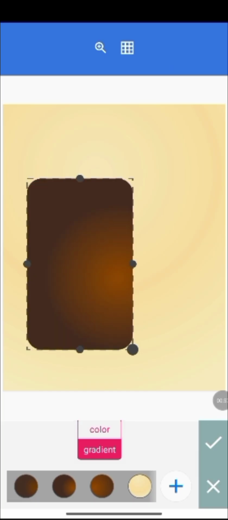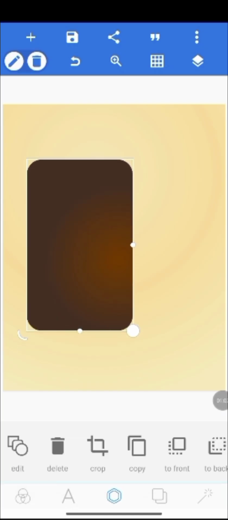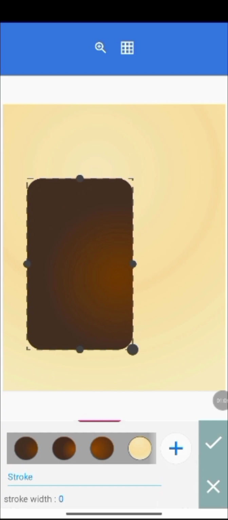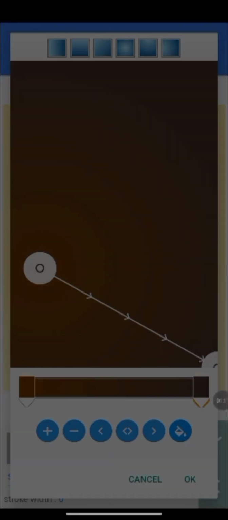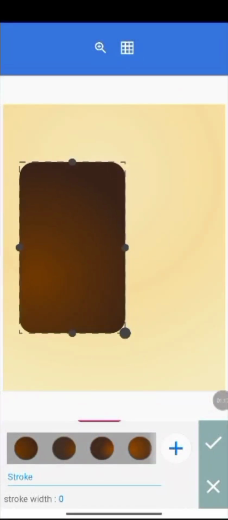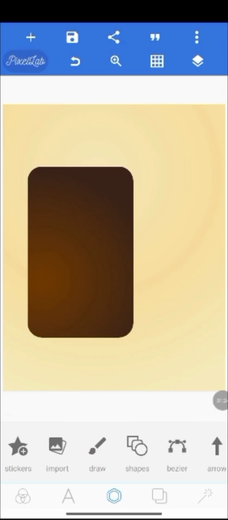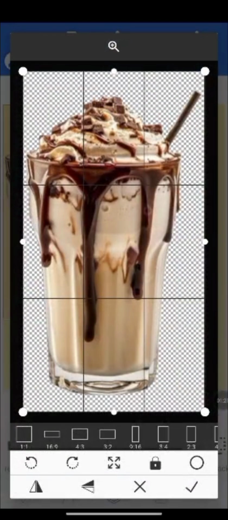Now take notice, we are giving it a color, but this is a gradient color. And when we talk about gradient, it means using two or more colors. Okay, so when you pick the gradient, you can actually work with the adjustment. You adjust the gradient color that way by hitting the plus button, to help you afford the skill. Now the next thing that we need to do is to go and pick our resources.